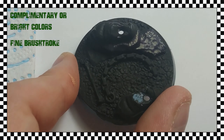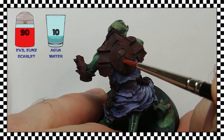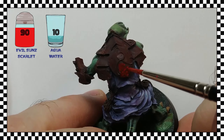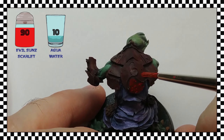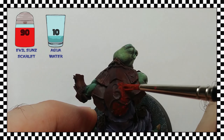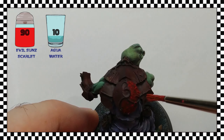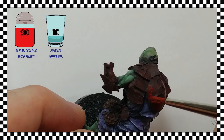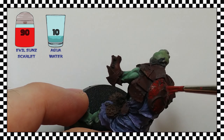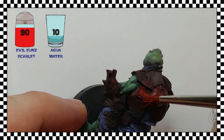I am going to paint a red piece of armor from Ephemir, and by using the stippling I am going to create the feeling of a very worn and old material. Starting from a dark brown tone, I make a first general highlight with Abilsar Scarlet from Games Workshop, practically with no dilution. At the top left there will be, at all times, a guide with the colors and the approximate amount of each, including dilution.